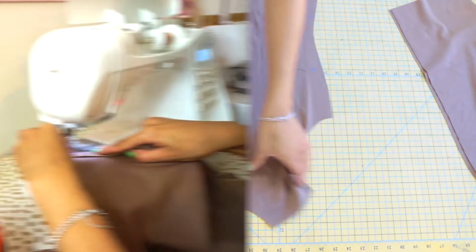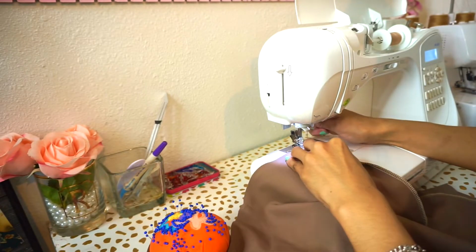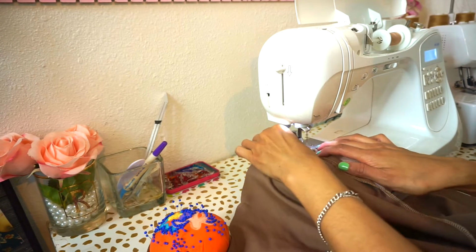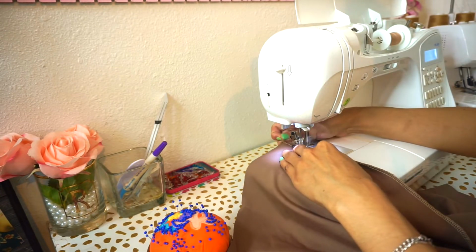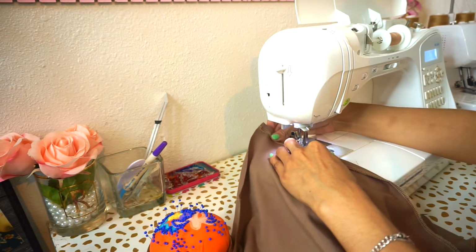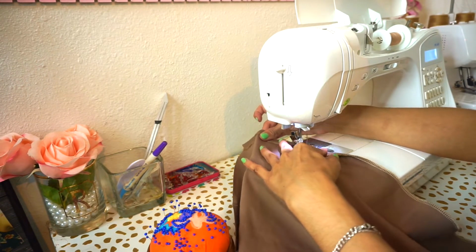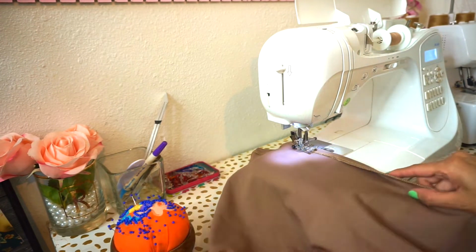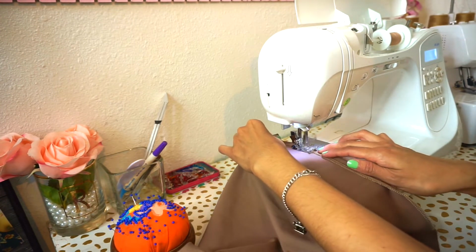I went ahead and serged the areas that we're going to hem. So the neckline of the back, the neckline of the 2 front pieces, and also the hem pieces as well. I went ahead and just neatened those edges with the serger, but this step is totally optional. You can also use a zigzag stitch to just encase those raw edges, but knit does not fray. So you can go ahead and just leave those edges raw if you prefer, or if you have a serger, just go ahead and serge those edges as well.